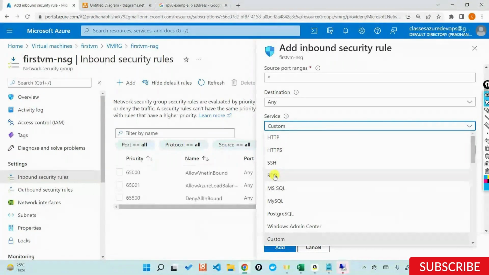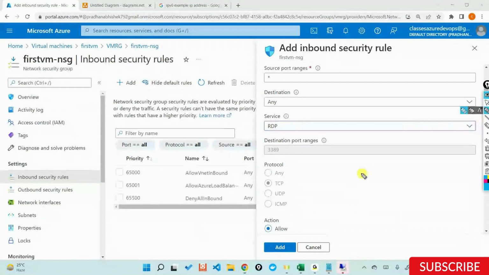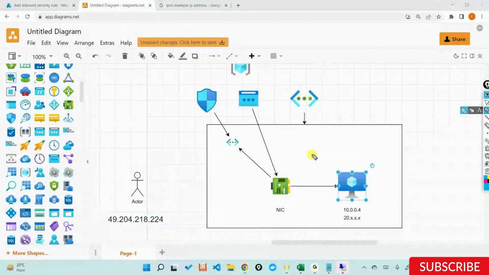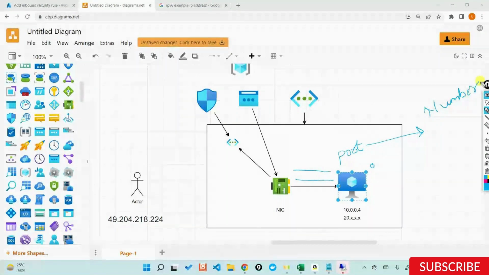And as and when I click on this, there is something known as a destination port range. And automatically, the value here became 3389. What exactly do you mean by a port out here? It is very simple. Every device that you work with, like let's say your printer or my laptop, if they want to communicate with each other, they have channels of communication, and that particular channel of communication is called a port. And each and every port will have its own number. So a port is nothing but a channel, and each port has its own number.